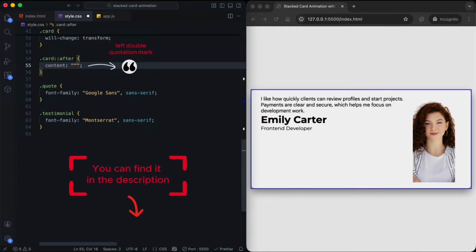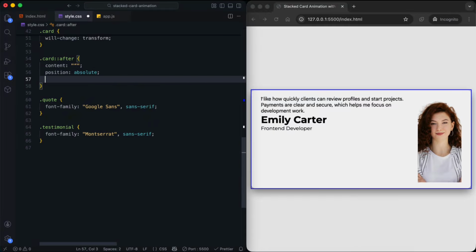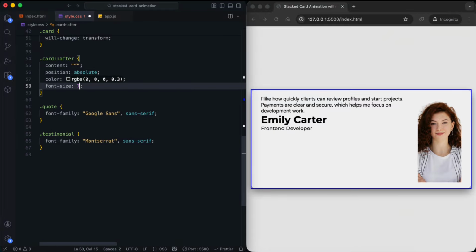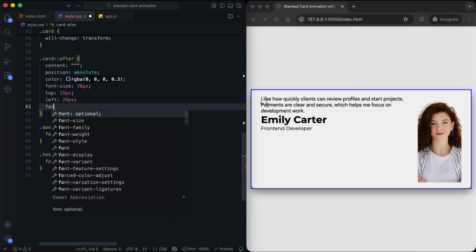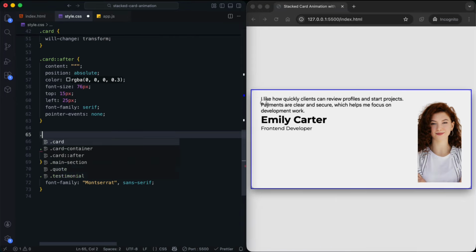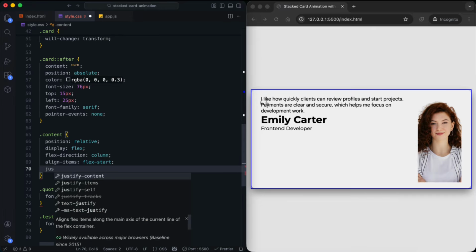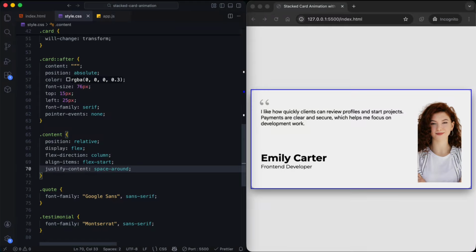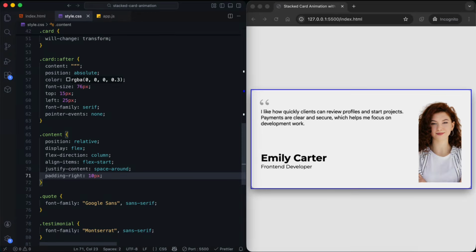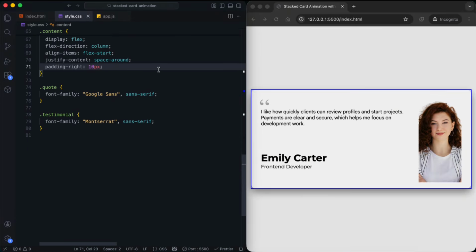You can find it in the description. We also set its color, font, and position. The text content stays aligned on the left. We use space around to balance between the elements. We also add padding between the text and the image.